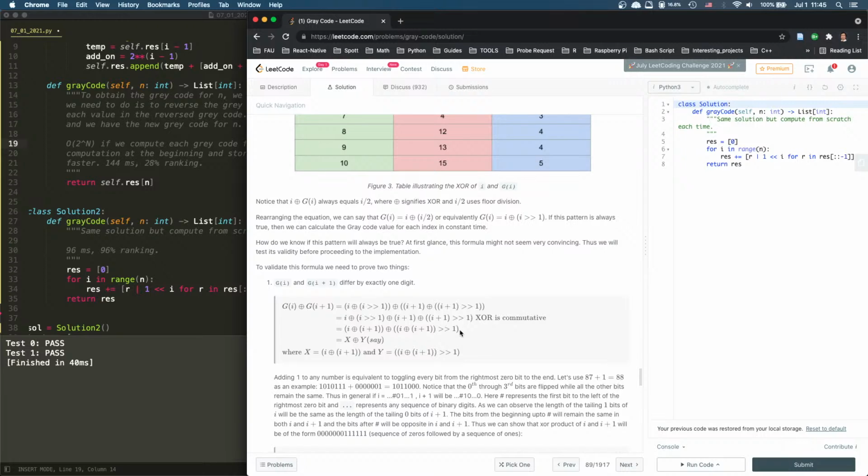It's like I right shift 1, and I plus 1 right shift 1, and I think we exclusive OR these two together. I right shift 1 exclusive OR I plus 1 right shift 1 is equivalent to I exclusive OR I plus 1, and then right shift 1. Is that correct? So we add 1, then right shift, then do exclusive OR? Or we exclusive OR first. Exclusive OR first. Oh yeah, that is the same.